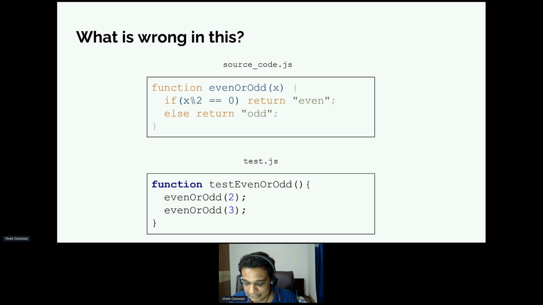100%. Yes. So this is a very good scenario. People generally think, wow, it's a great thing, because this particular test is a good test because it does 100% code coverage. Now let's delve deeper. Is this really a good test? Let's talk about that. And why is it not a good test?